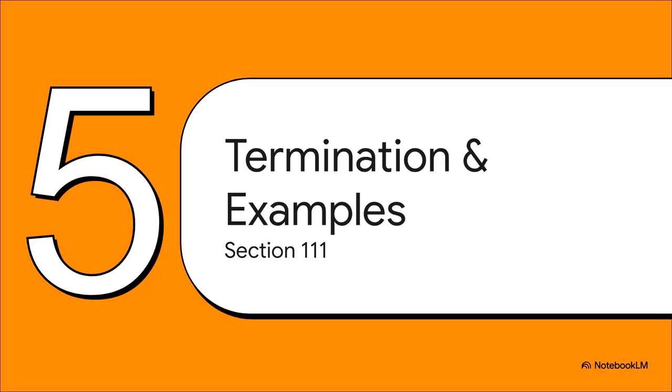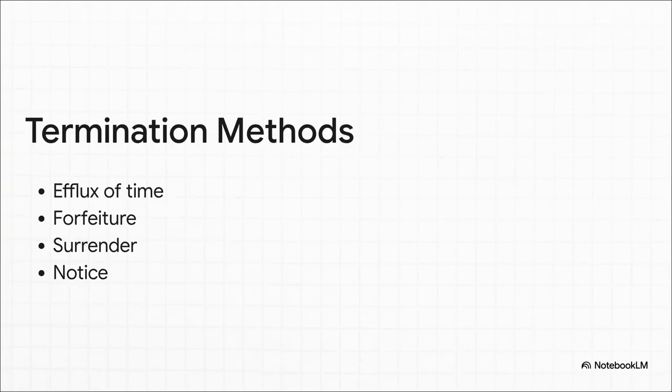All right, pivoting now to Section 5, Termination and Illustrations, under Section 111. To bring the mechanical part of your answer to a close, you have to briefly state how a lease ends. Law isn't just floating theory, it's application. Dictate these 4 specific methods of termination to memory right now: by efflux of time, by forfeiture, by surrender, and by notice. Just list them clearly without unnecessary rambling. The examiner knows you know them, so keep it crisp.